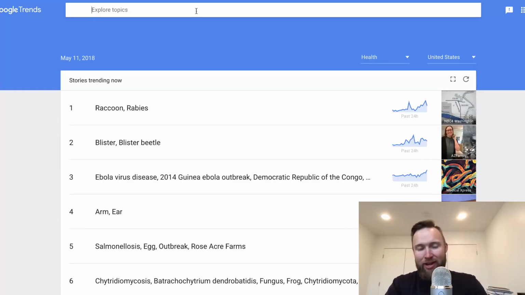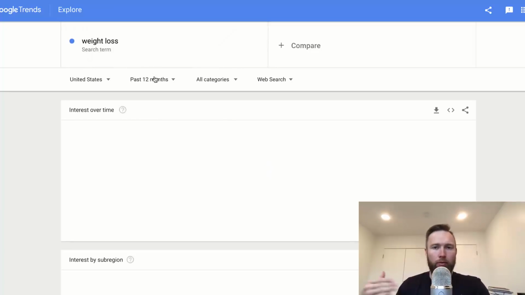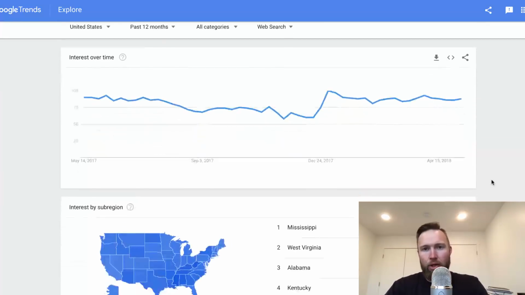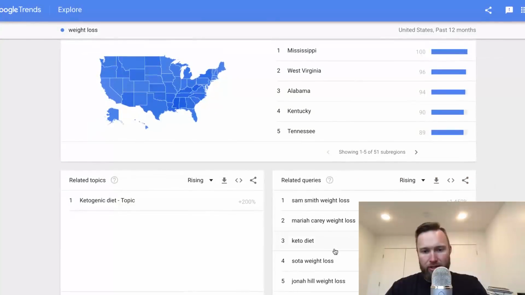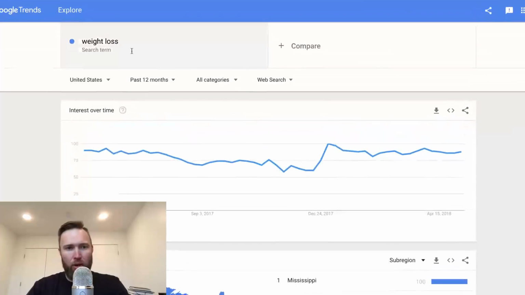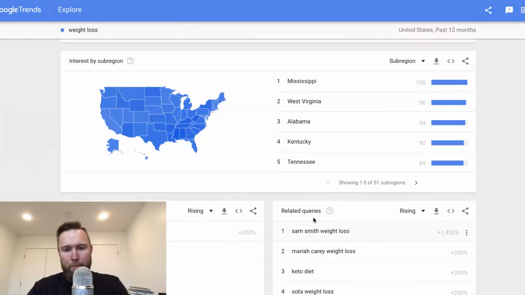This isn't the second way, but it's an extension of the first way: you can explore topics here. So you can basically do keyword research, and I can just type in weight loss, and it will tell me which niches are emerging right now. What you can also do, for example, we got keto diet as a related query here, right? Weight loss is just the general market that we're going after. But then right here, it'll give us related queries. In other words, it'll give us related topics and niches that are super hot right now.